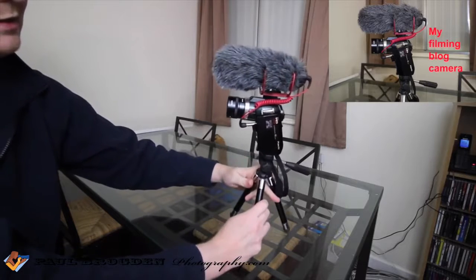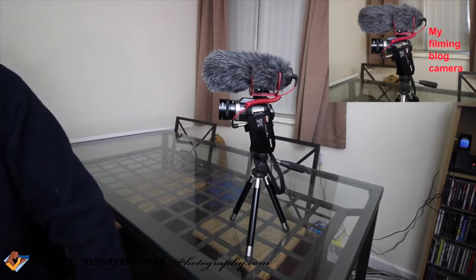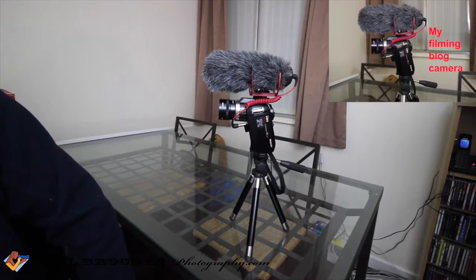It has lots of features, this camera does. Basically it's one of the first dual cameras that came out some years ago. But it's a camcorder first, rather than it being a still camera that can do video. So it can do stills. The stills limitation is 8 megapixels, but you don't really get a lot of manual focus. It's all in menus that you have to adjust the focus, which isn't ideal for doing photography.